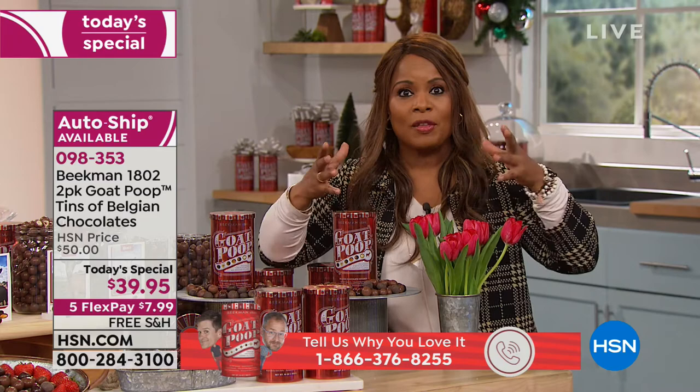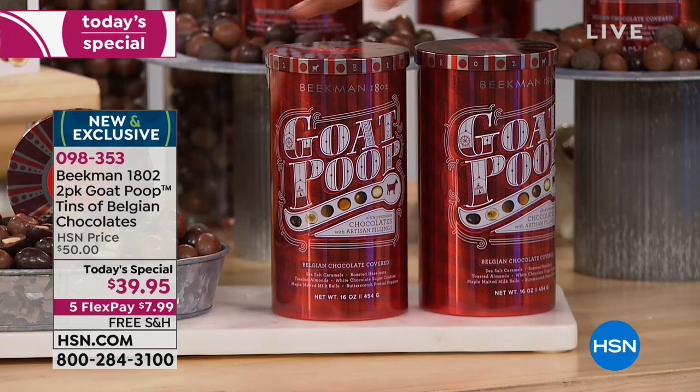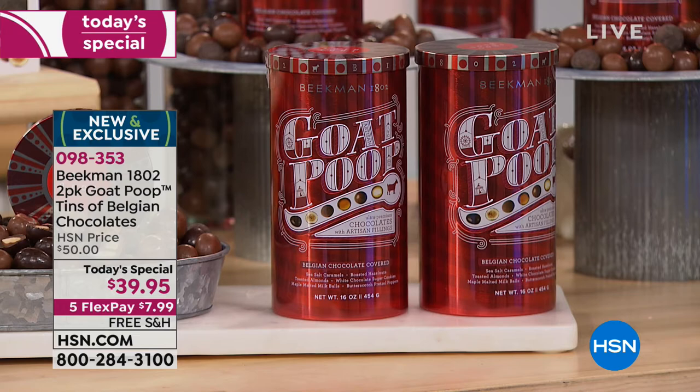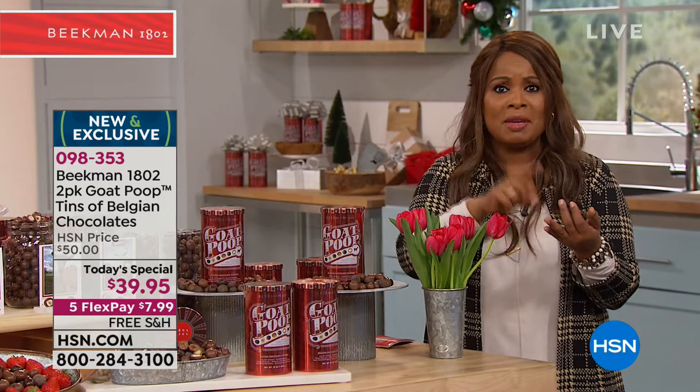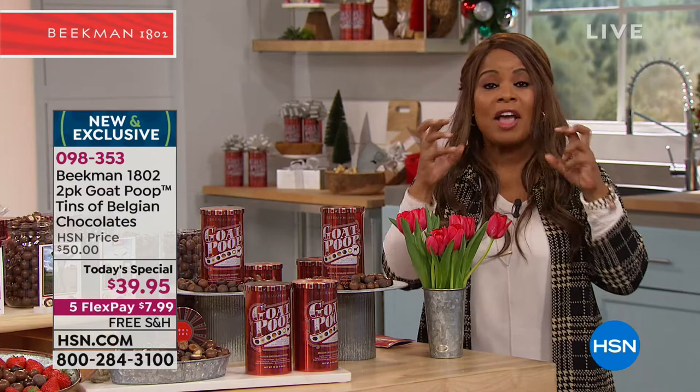So here's the offer. You can buy it as a one-time purchase, but if I were you, if you wanna give these as gifts, because remember, this is the only red, gold, beautiful tins, the set of two, they're 2 pounds of chocolates. I would secure it on auto ship, because with the auto ship, you'll get a shipment in December, you'll get a shipment in February, and then you'll get a shipment in April. But if you want to give them as gifts, and that's what I was telling Brett and Josh, just get more than one auto ship. And if you want to cancel, you can cancel without penalty. And that way you secure the today's special price, and you'll have these shipped to you in December.